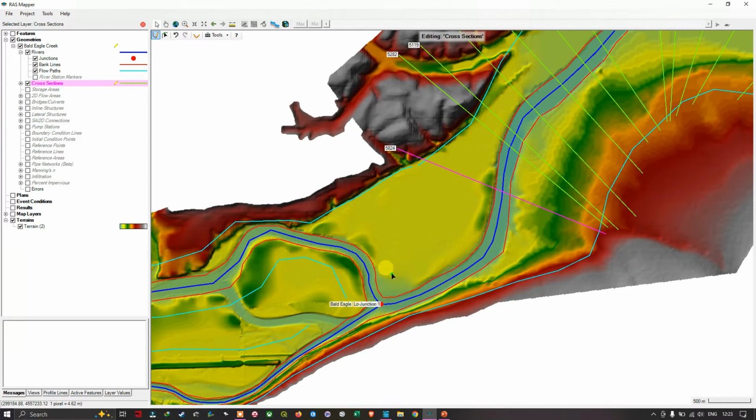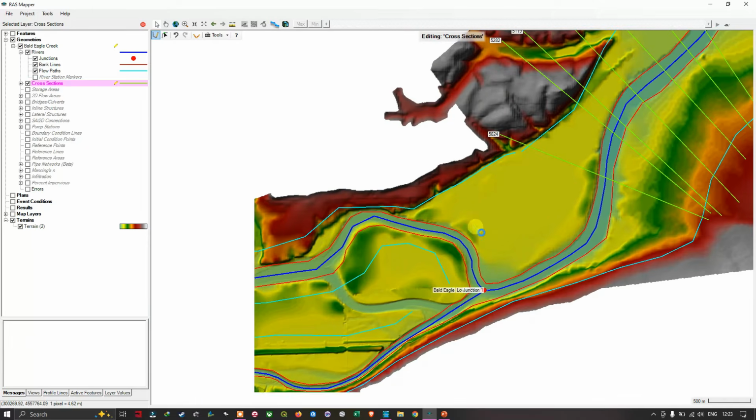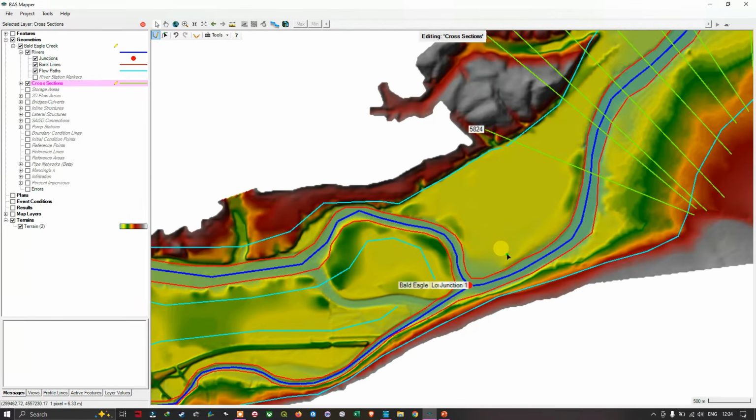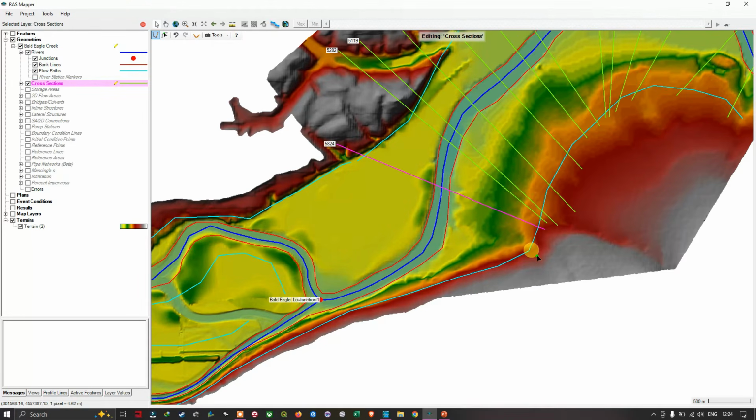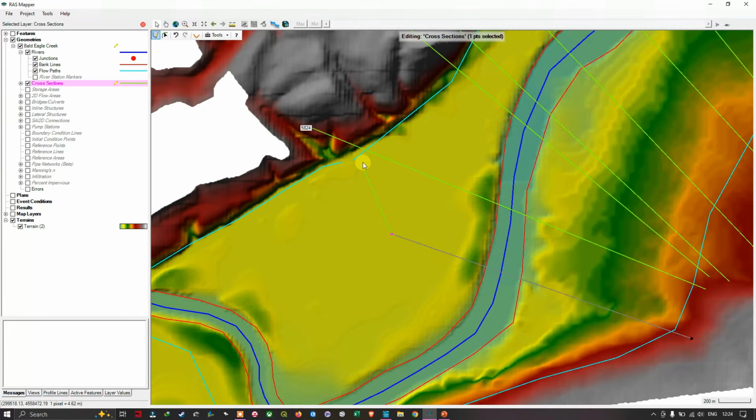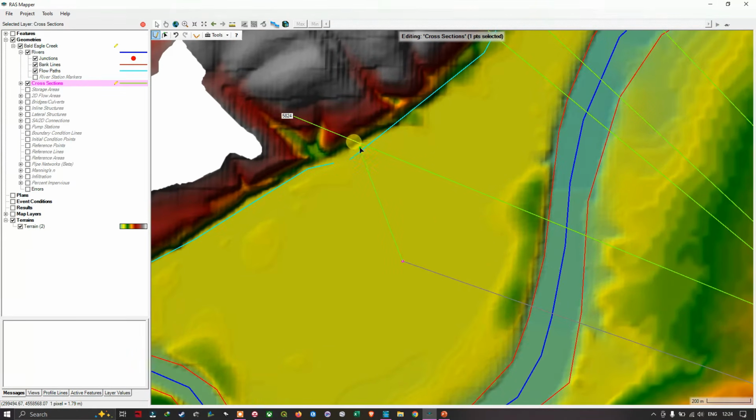And at the next stage, you can see we have a tributary. So let me continue my cross section here. I'm going to make sure that my cross sections are perpendicular to the river center line, and that I join here in this flow path line, and that the cross section doesn't intersect with other cross section lines.